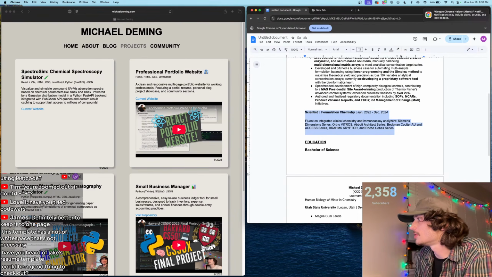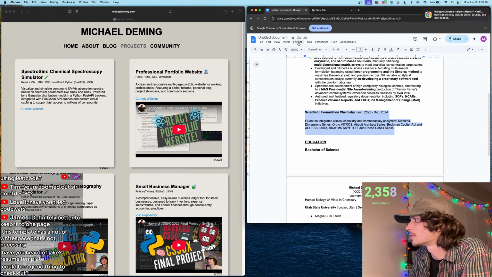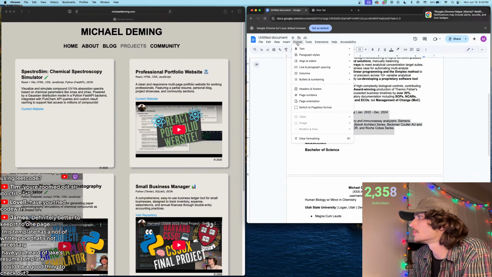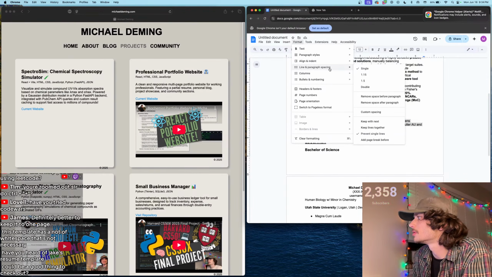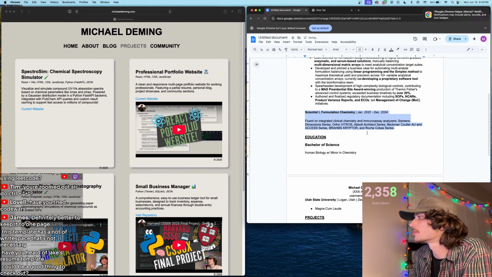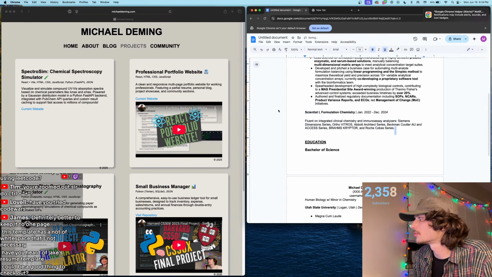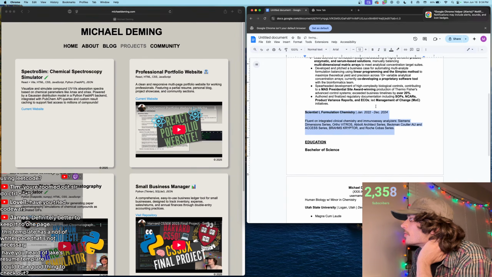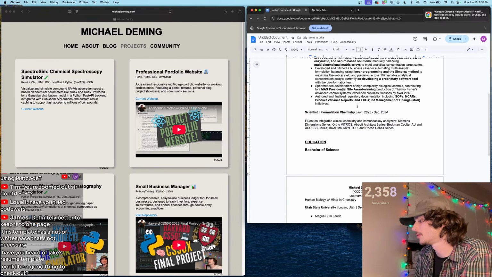Maybe I should just build it with HTML, so I don't have to deal with all this word spacing. Spacing. Remove. Format. Spacing. Remove space before. Didn't do it.